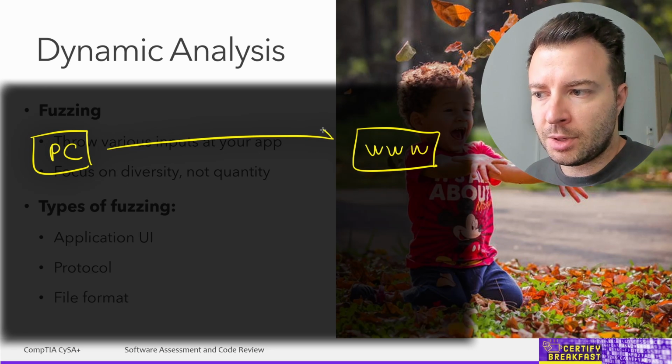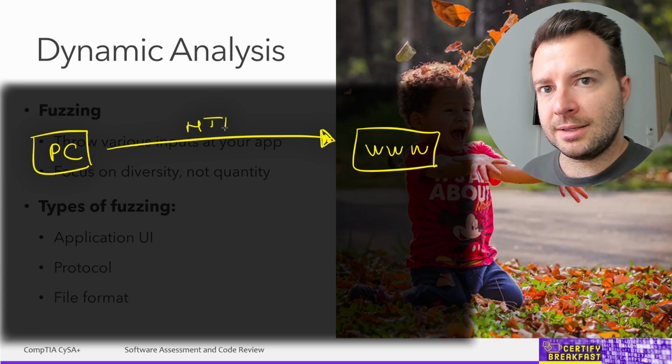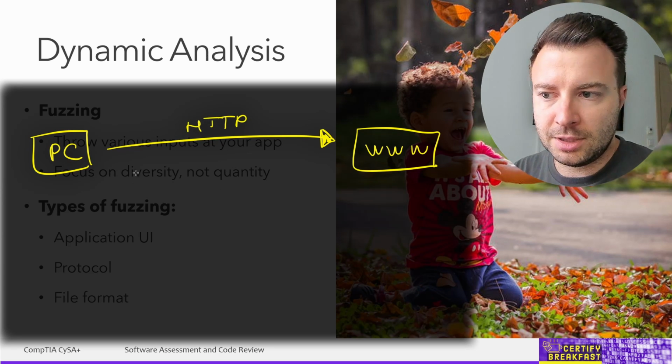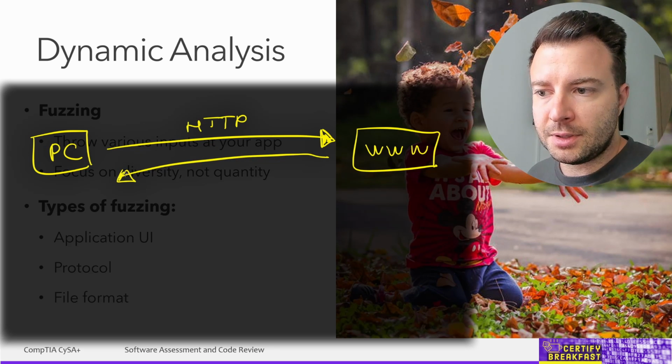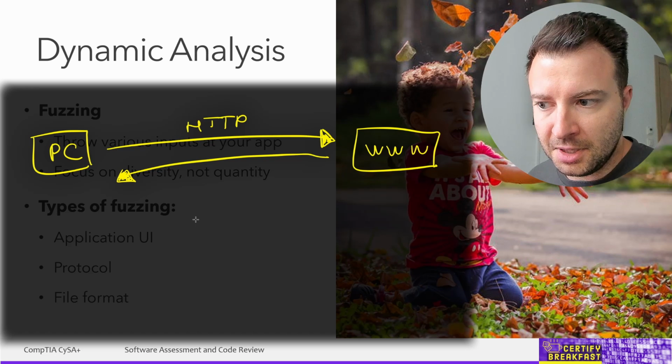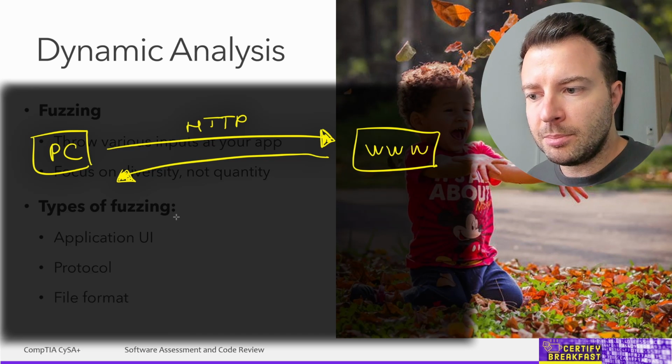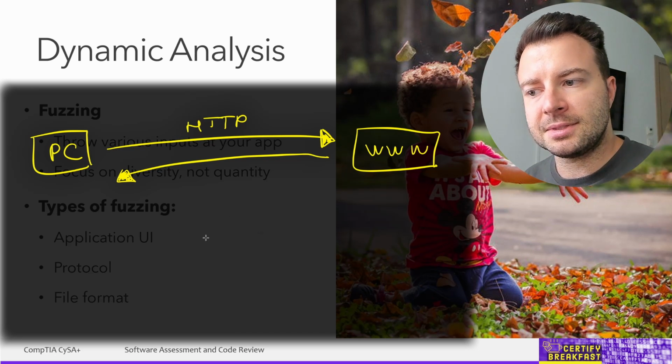Now, of course, your web browser is normally going to send HTTP request packets directly to the web application. And the web application, of course, is going to reply directly to you. Now, for this fuzzing scenario here, we're going to introduce a new component in the middle of this communication here.